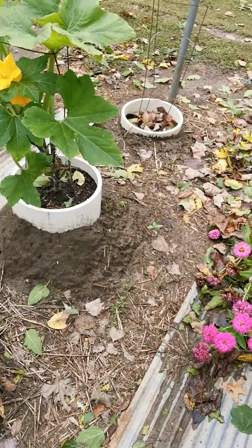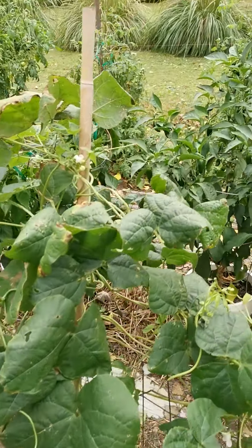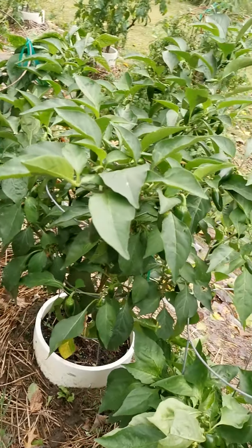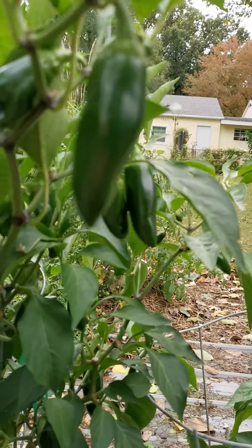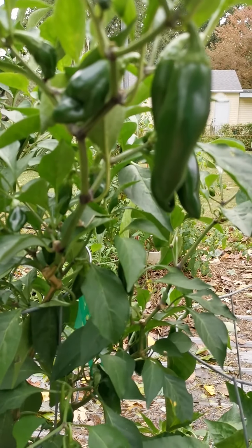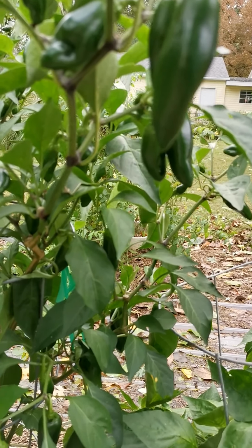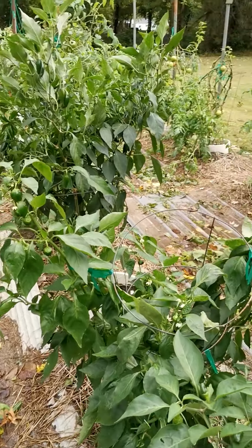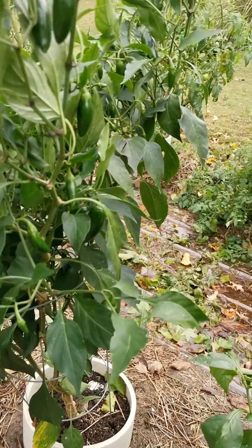We got a few squash, but it was a bit of an effort. I wouldn't particularly plan on doing it again. I can buy squash at the store for $1. But, oh, my homies, I have given my homies a ton of jalapenos this year. We've made stuffed jalapenos. I've cooked jalapenos in about everything we've made for dinner.